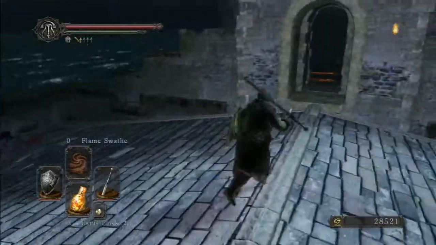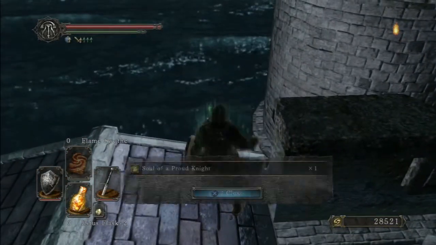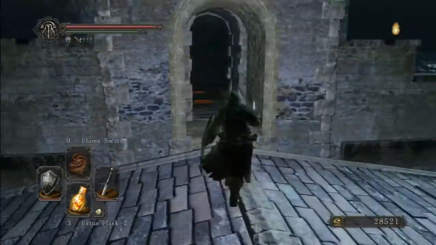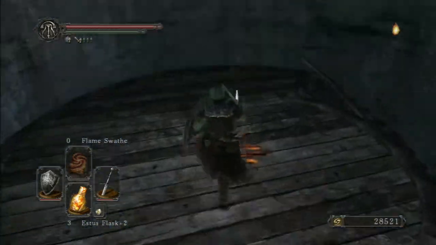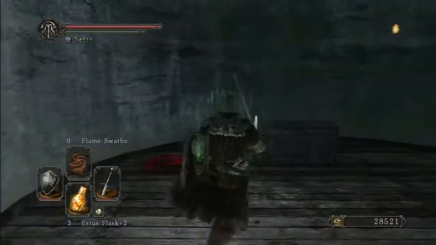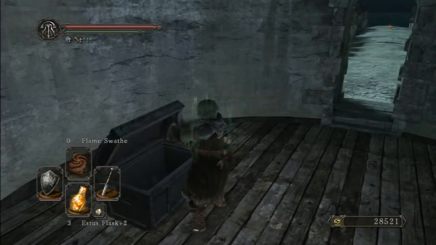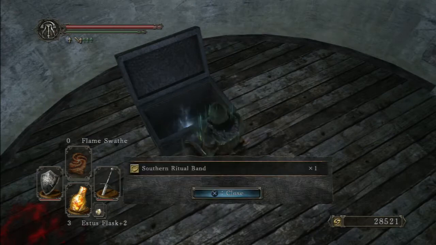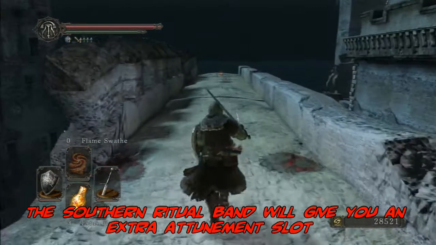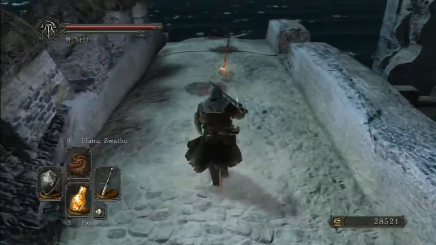I feel so good. Wait, there's an item over here. Let's get this. Pick this up. Alright. So you may think, yay, we're done here! We are not done. We must do one more thing. Let's go down here. Oh, a chest. I forgot about this. Southern Ritual Band. I hate Southern Rock! Alright, let's light this bonfire.